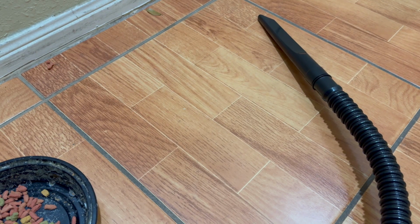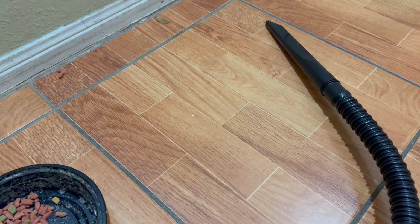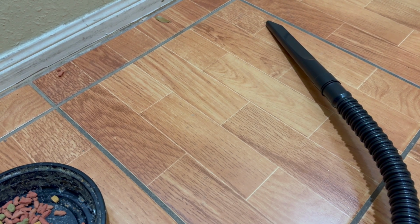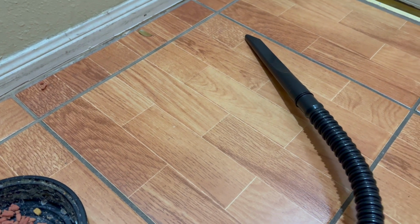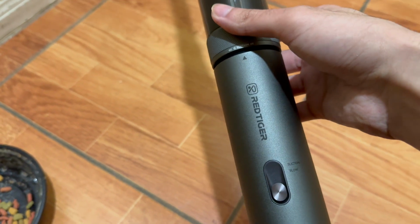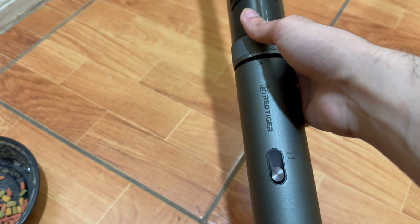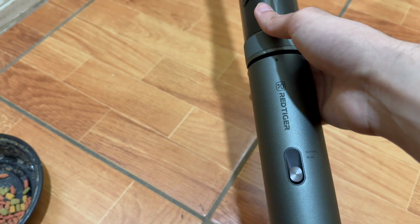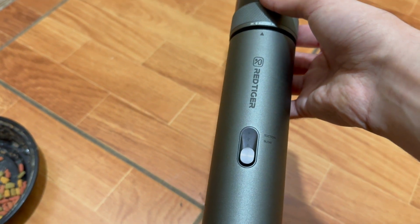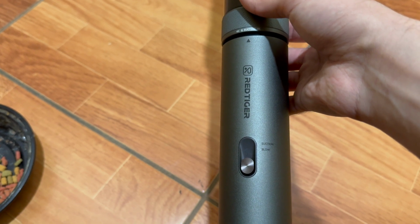From seeing this, you can see that it works very well and the quality is really fantastic. It is super quiet and not as loud as I thought it would be. I like the fact that it is portable and a handheld. You could use this for your car, your vehicles, and for your home as well, as well as cleaning minor stuff like your towels, your soap. If there's some dirt on your couches that you need to clean, this is perfect for that. I love the fact that it is extremely quiet. Even from the loudest setting, it's not as loud.